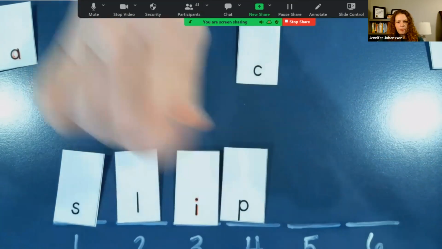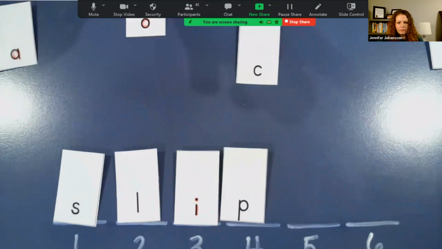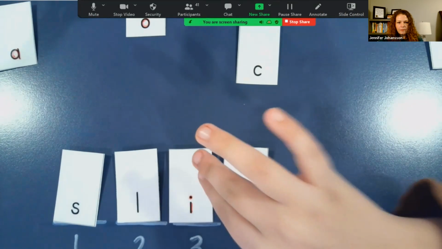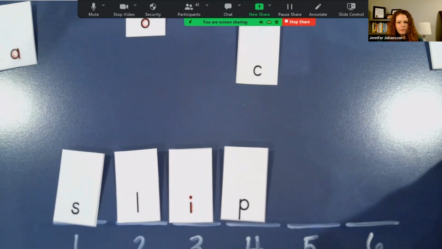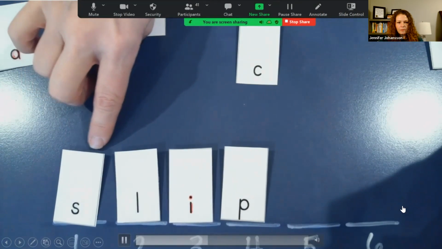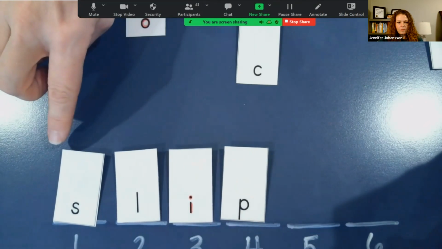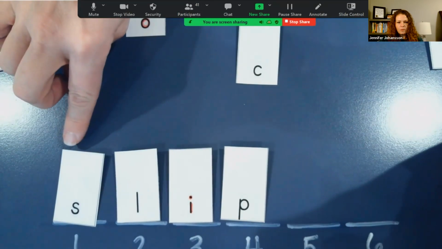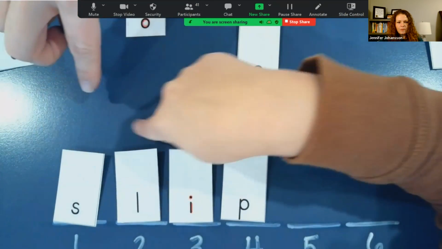Now, I'm going to give you a word to change this into, but we're only going to change one sound and one letter. Are you ready to listen? But you're going to repeat it after me because I want you to hear it and feel it in your mouth. Ready? You're going to change slip to slap. Wait, don't move it yet. I want you to say it. Slap.